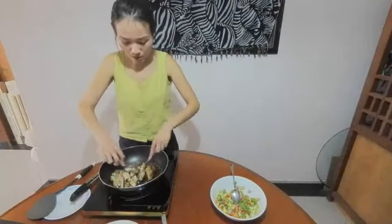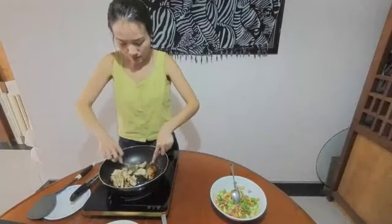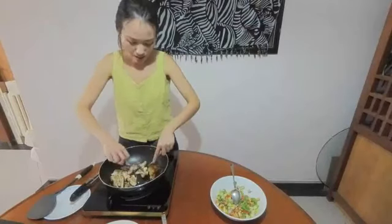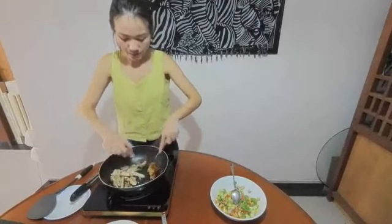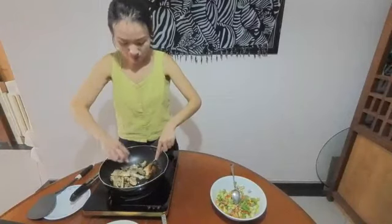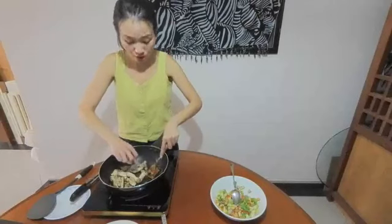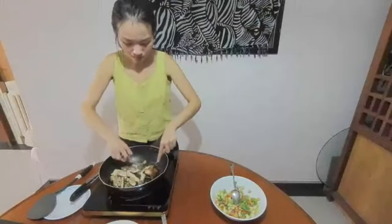So I'm just going to continue shredding my chicken. Once you're done shredding, you can mix it with the remaining sauce in there. Even though you can't see it, my chicken is still quite tender, because I've cut them in bigger chunks to retain the moisture.